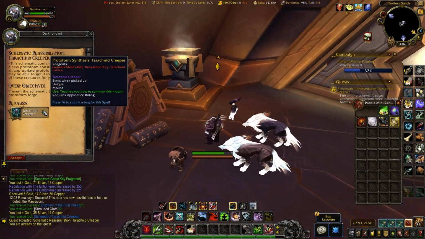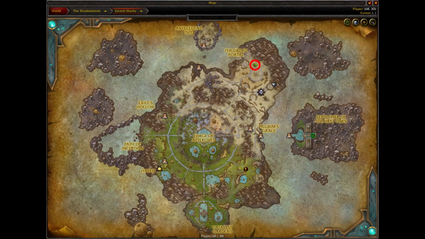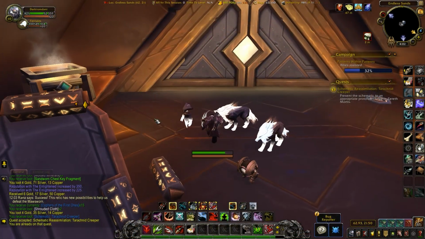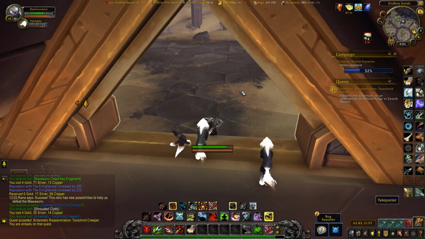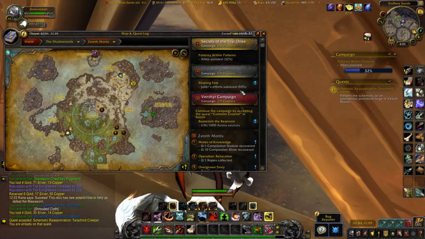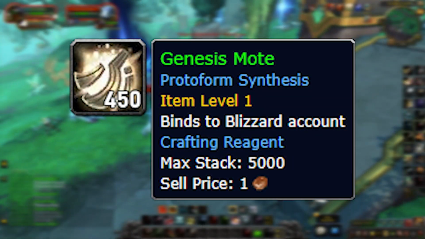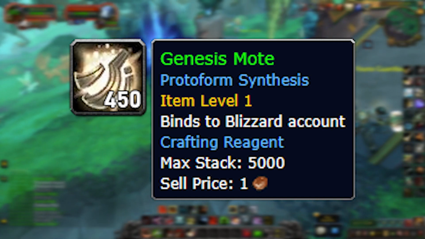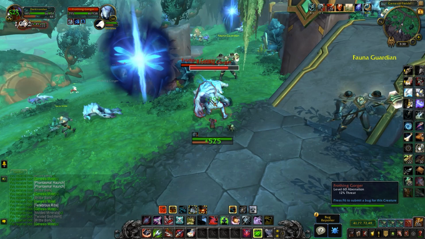Now, to get the schematic for the Tarachnid Creeper, it's fairly easy. It's just inside this area in the Endless Sands. Now, for some players, this might actually be blocked, and if it is blocked, you will need to do some of the story quests to get this area unblocked, so you can go in there and grab the schematic. Once you've got the schematic, you're going to need 450 Genesis motes. As mentioned previously, Genesis motes are everywhere, so just farm random NPCs in the zone to get 450 Genesis motes.